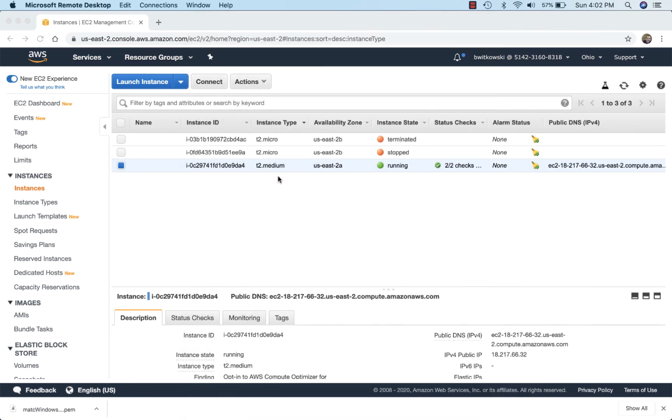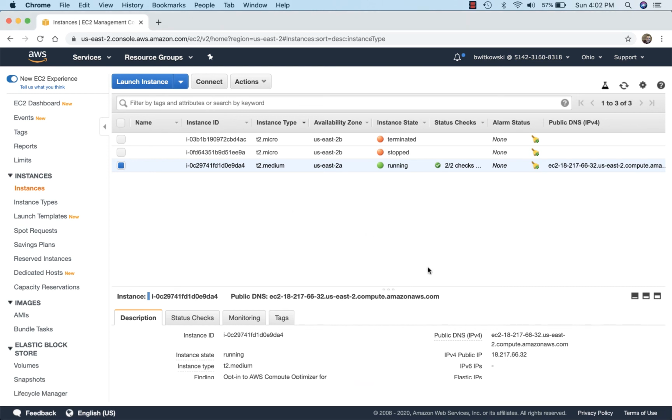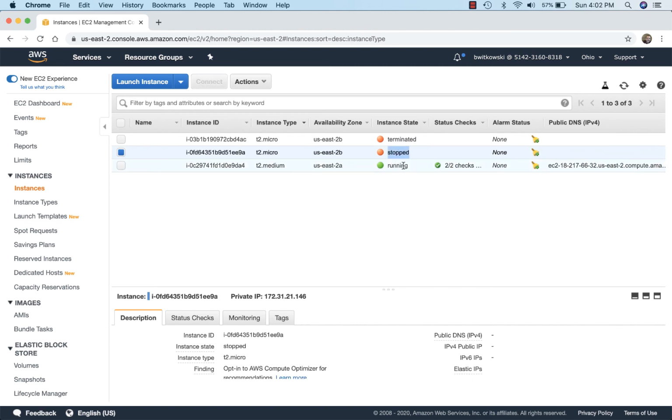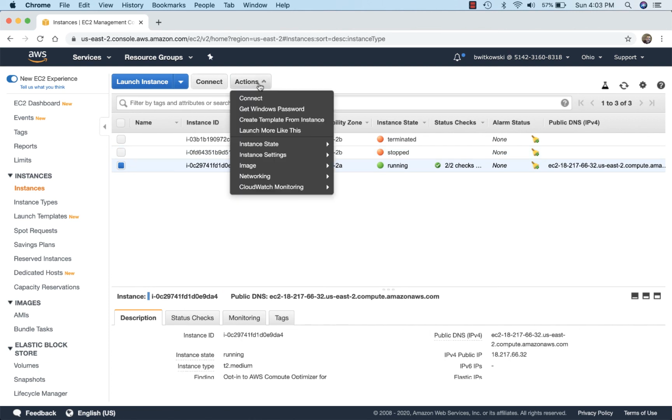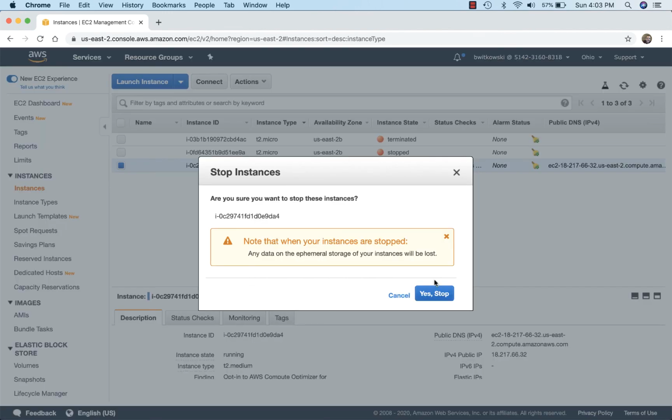But then I'm going to come over to my EC2 management tool. And what I want to do is I want to make sure that this instance is stopped so I'm not paying for it when it's not in use. When I come back to it, so when I want to come back and I want to create that web server and I want to host my web application, then I'll start it back up so that it's in the running state as opposed to my Linux instance, which is stopped. But for the time being, I want both of those instances to be stopped. So I'm going to go to the actions, I'm going to go to the instance state, and I'm going to say stop it.